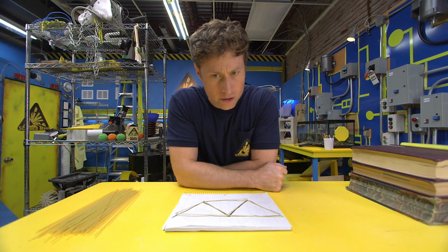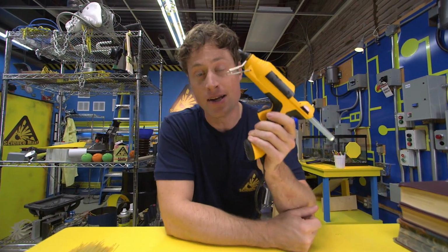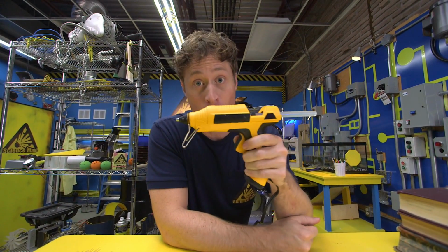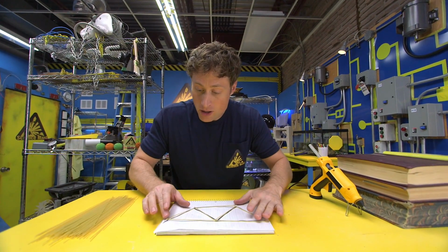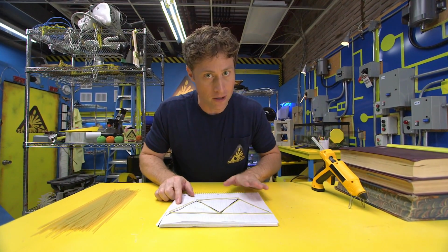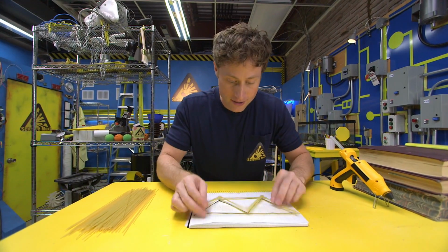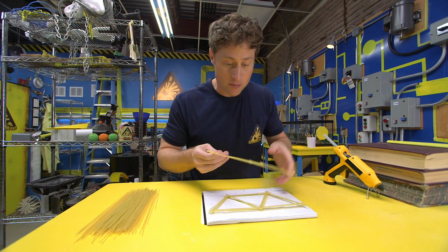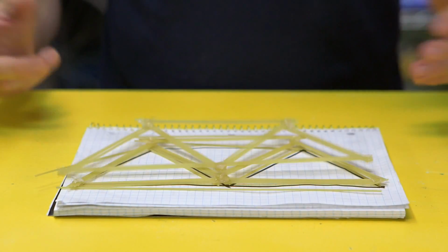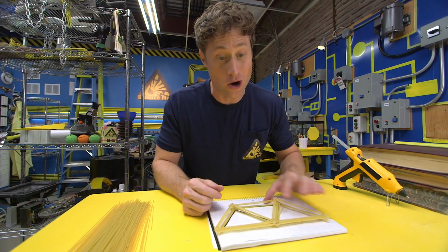Now you can use white glue, but it takes a long time. So I suggest a hot glue gun, but make sure you get an adult's permission before you use one of these, okay? So you take your plan, you lay it out, you glue it up. Don't glue it on the paper because that will be bad. And you will end up with your truss, and it looks just like this. Now remember, you want 2 sides because those are the sides of your bridge. And as you can see, I've used several strands of pasta because that'll make it a little bit stronger.